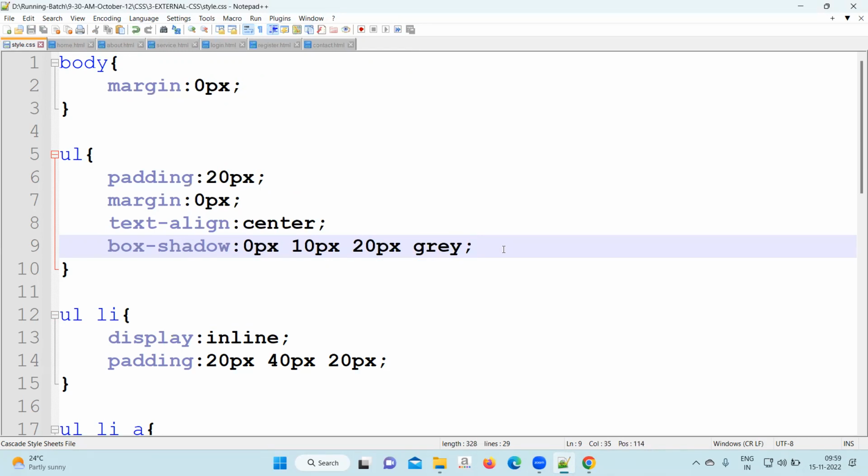If this does not look better, then we can use the border-bottom. Okay, not border-bottom, box-shadow.